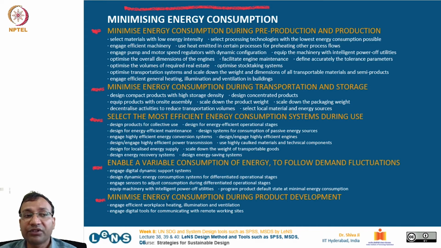So engaging efficient workplace heating, illumination and ventilation systems, engaging digital tools for communicating with the remote working sites. So this is a very exhaustive list of strategies, which are laid out here specifically for various life stages of a product, and how and where I think we should make this intervention to minimize the impact. Minimizing the energy consumption is the idea being discussed over here.